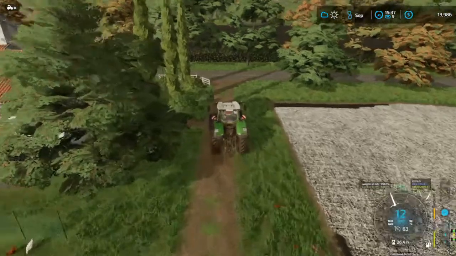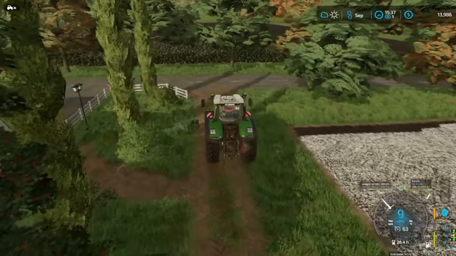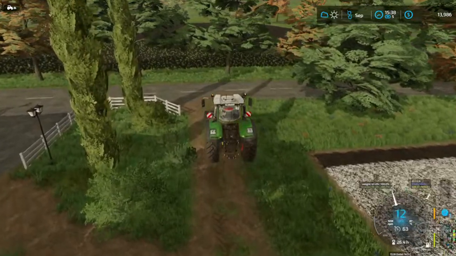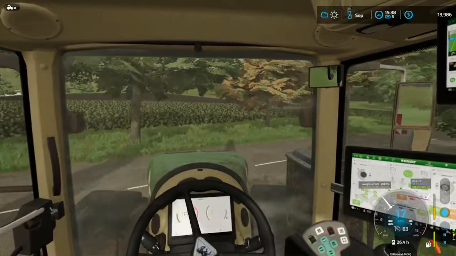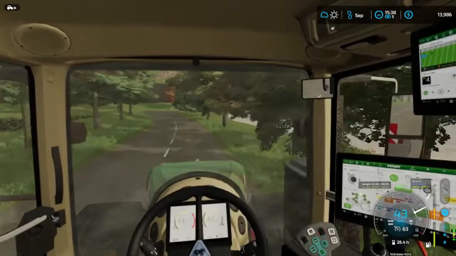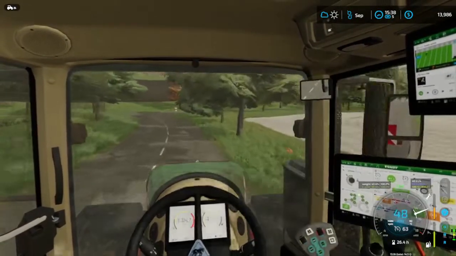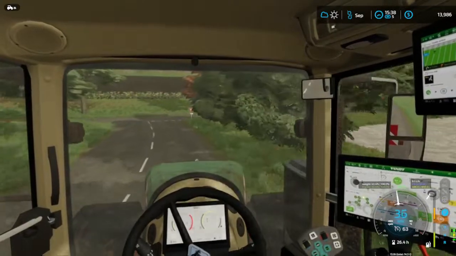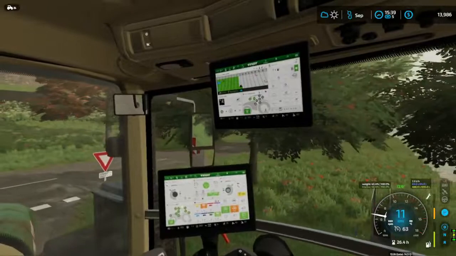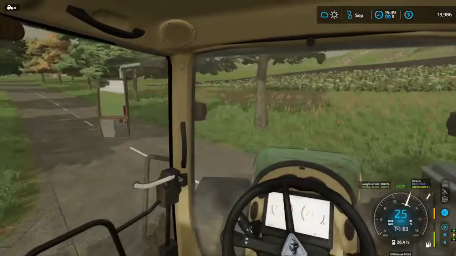So anyway, what we'll do is we'll turn those beacons back on now. We'll head up to the store. We will grab our roller. We'll get this field rolled. And then we will throw some wheat in there.